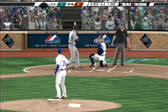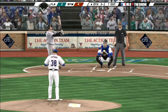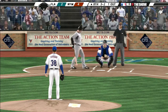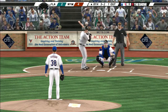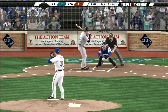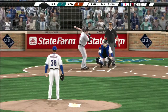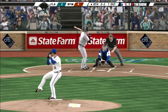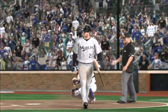And he missed with it here, so now it's a full count, 3-2. From 0-2 to 3-2, he is really making him work out there. Full count pitch on its way. And that swung on and fouled straight back. And this is swung on and missed. Two are quickly retired to start inning number 8.